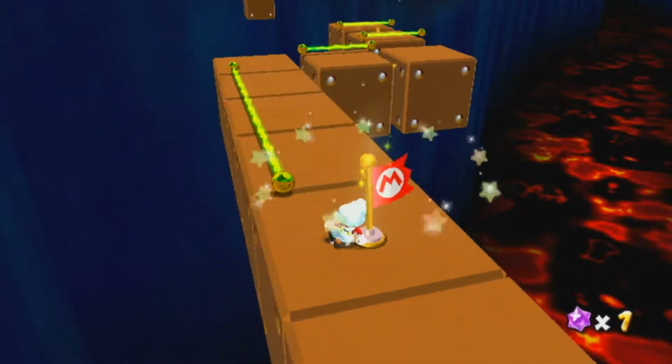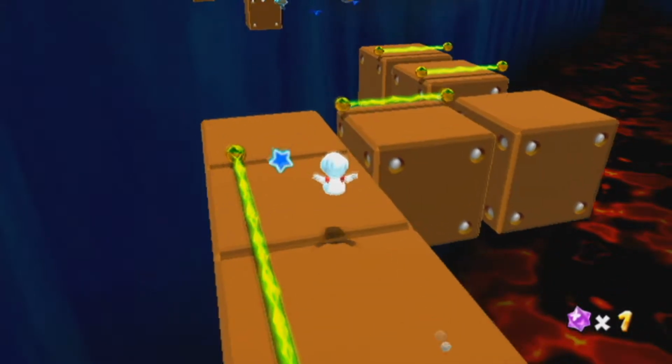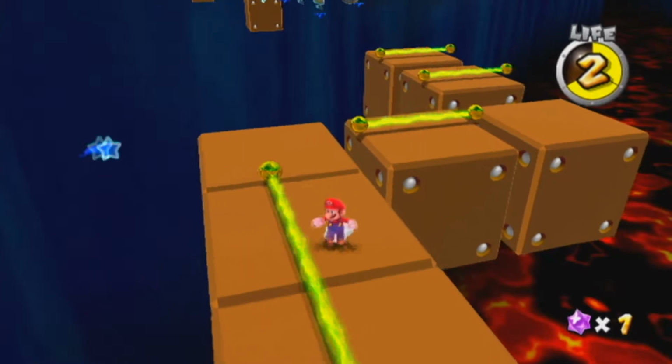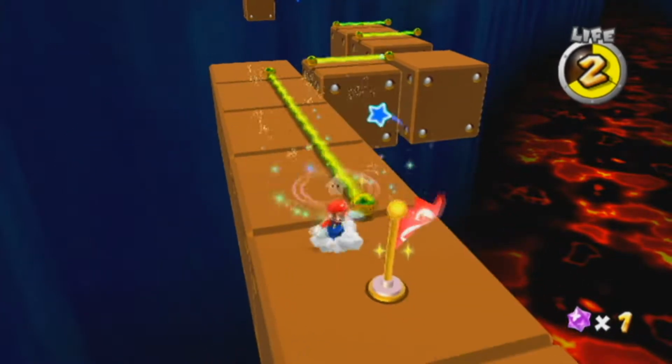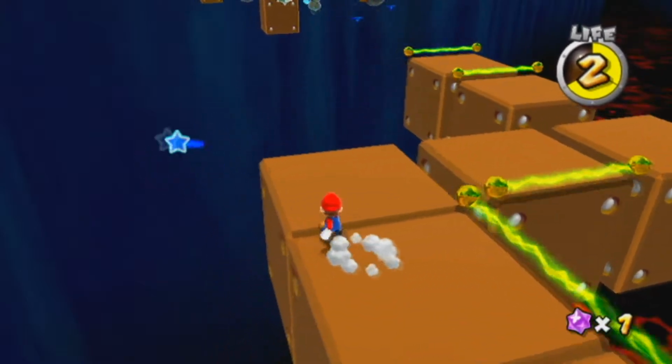This section can be a pain. You want to wait for this electric beam to go all the way to the right, and then quickly long jump past it to the left, and then jump over to the other side. That was not a proper execution of that. We're going to try that again. So the idea here is wait for it to go to the right, sneak past on the left, jump over to the right, jump over to the left, and then you'll make it past it just like that.